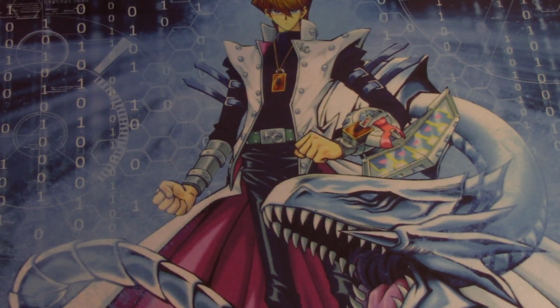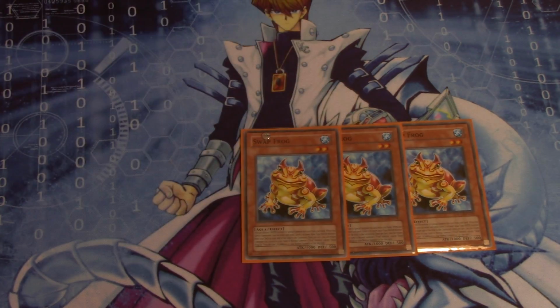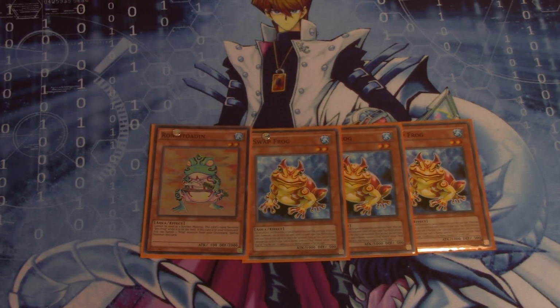Then we run also, like I said, if we were running other stuff, a different variation of Mermails, we wouldn't be running this many engines, but we also run the Frog engine in the deck, which is 3 Swap Frog and 1 Rodent Totem.